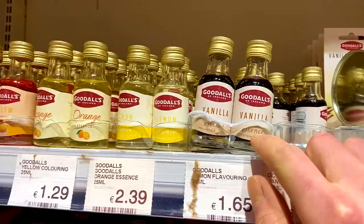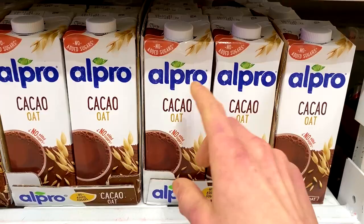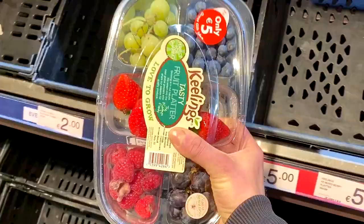Of course, if you don't have any flavor drops, any essence will do. You can see they have vanilla, lemon, orange, and almond, so take your pick. If you want to make it more like a custard, a bit thicker, you can use cocoa, oat or almond milk. Make it a pre-workout one and add in some coffee. Could make a fruity one by blending up any sort of berry into the mix.